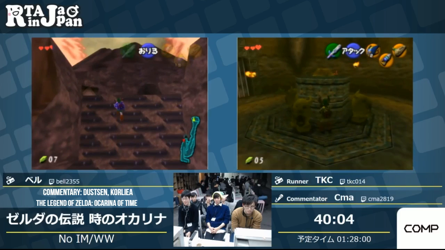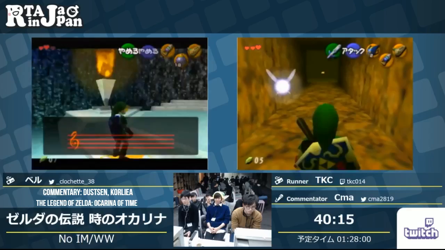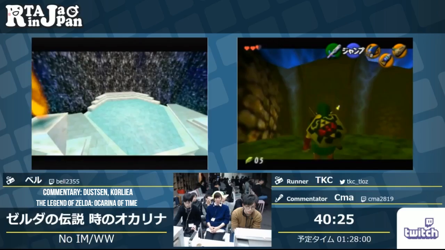Looks like Bell almost got hit by that little guy there. Yeah, they can be mean. I mean, in this version of Zelda OOT they are kind of nice, but they are really fierce in the 3D version. They don't let you go up there so easily.